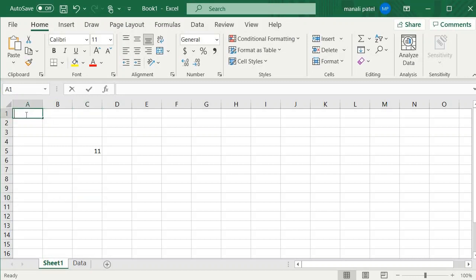Let me write down my name here, Manali, and here the second name. Change the name as well, just double click and type. So these are all the layout parts regarding Microsoft Excel.